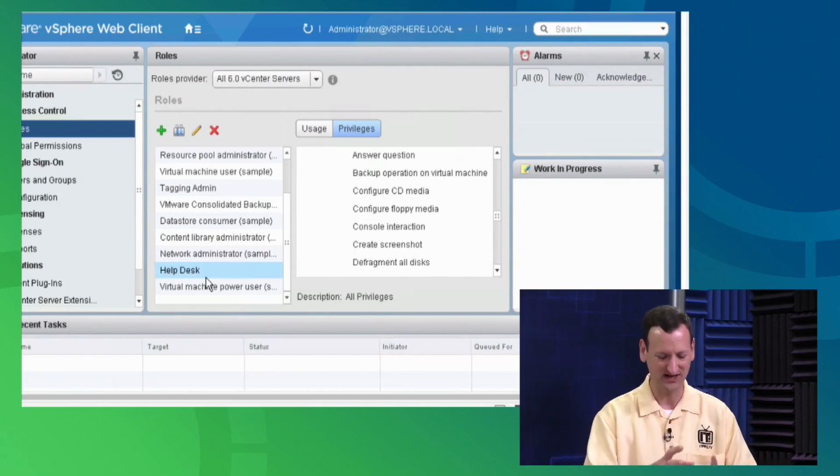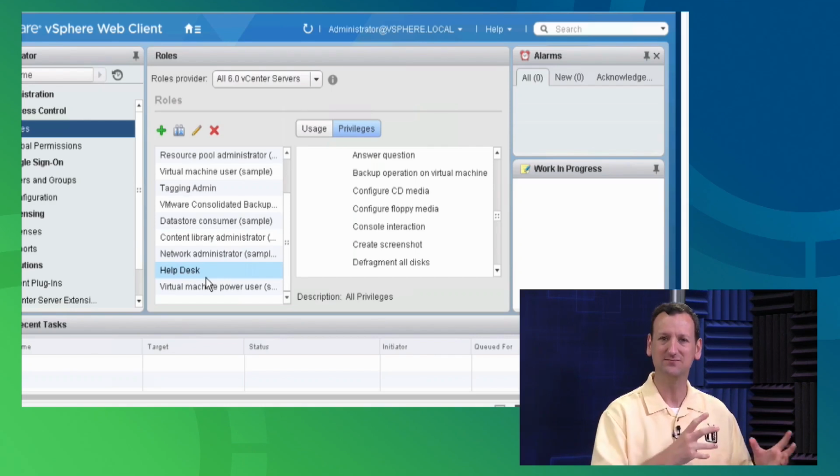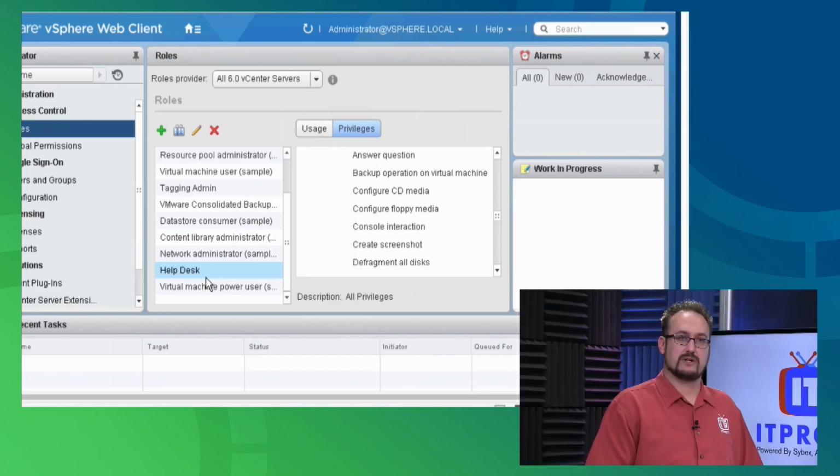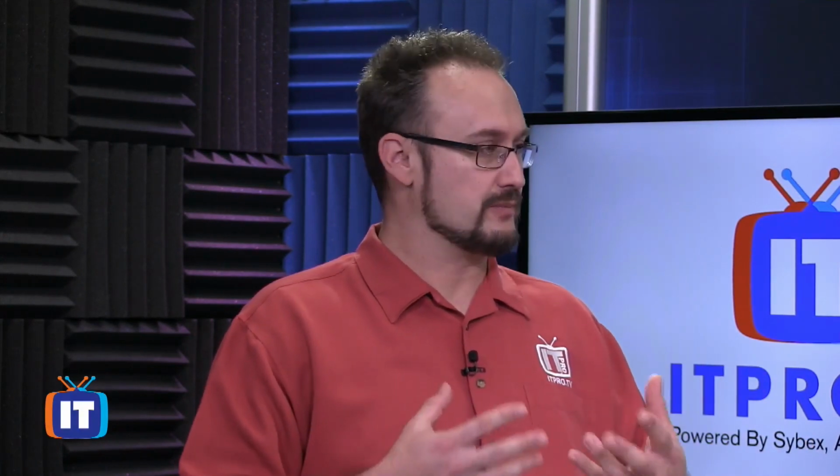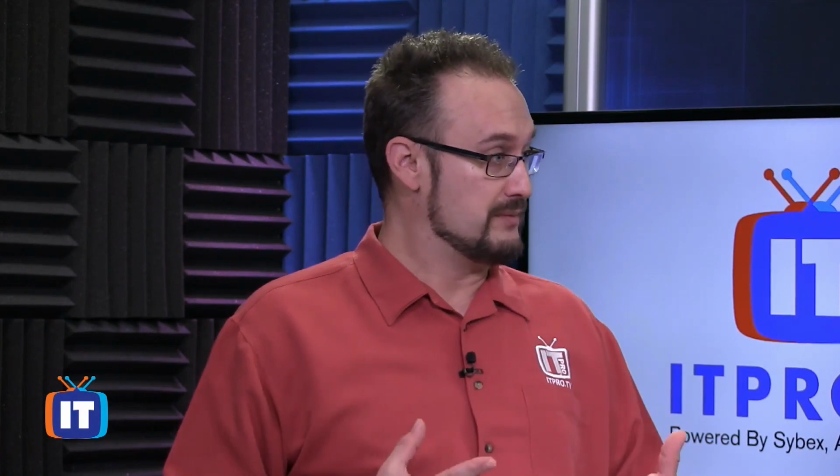So now they're set the way that I want them, and I just need to make sure that my help desk employees will have that permission. You know, Don, you mentioned in an earlier explanation how if you set a privilege or a permission at a certain level, it'll inherit or trickle down. Well, when you have permissions set at multiple places, can it be a little tricky determining what the end result might be?